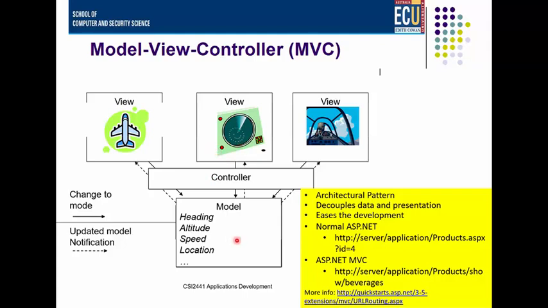So this is the model view controller design pattern, or it is also called an architectural pattern, because it tells you that there is separation of concerns. It decouples data and presentation. Now people can work on views separately. They know what data would be coming in and going out, and the people who are building business logic know which view they need to call and how they can query the data model and so on.